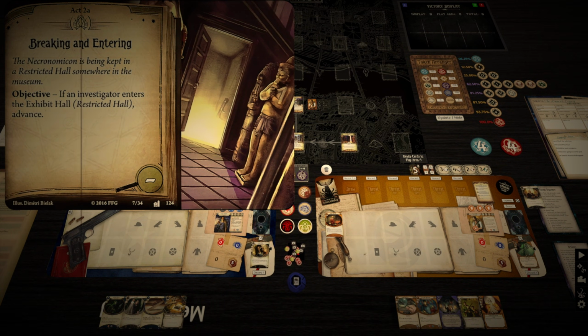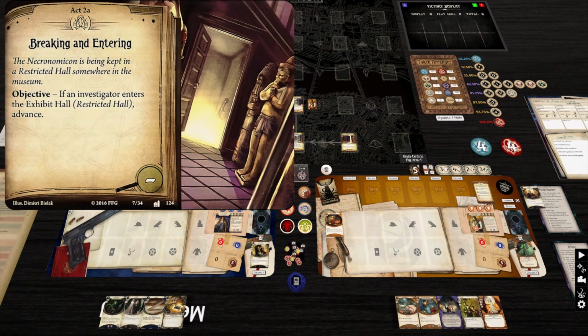Act 2A. Breaking and entering. The Necronomicon is being kept in a restricted hall somewhere in the museum.